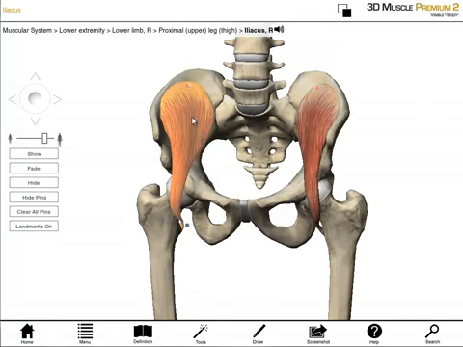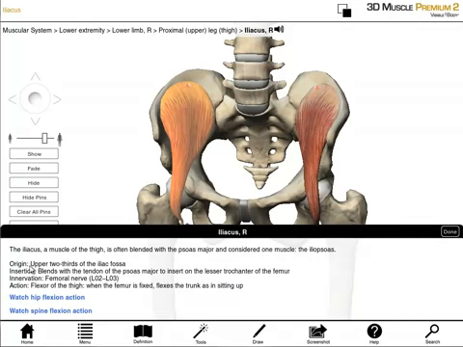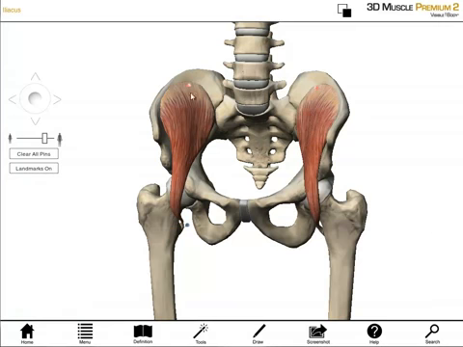If I want more information, I select the muscle. Along the top of the screen appears a breadcrumb trail with the muscle's name and information about its location. Selecting the definition icon in the menu bar gives me detailed information about the muscle's attachments, innervation, and a link to its actions. Pins mark the location of a muscle's attachments.